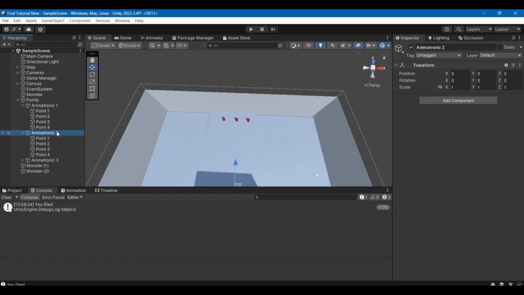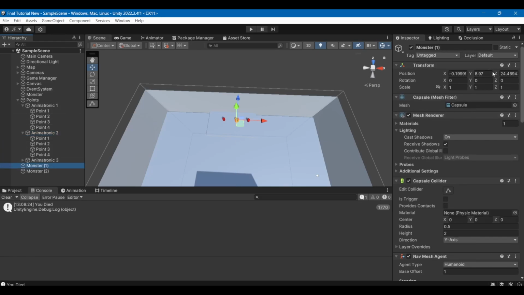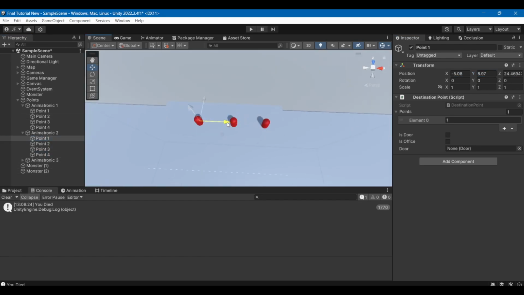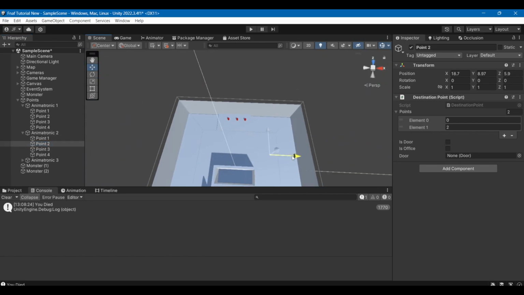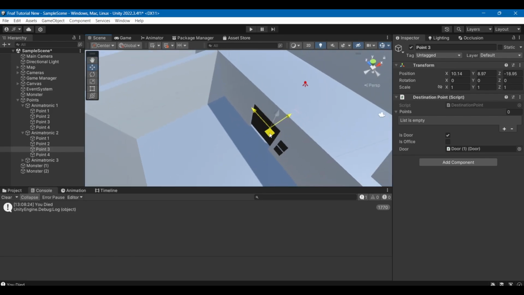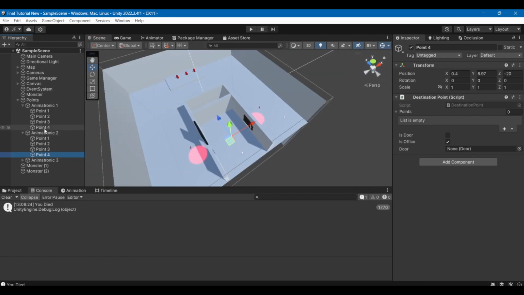Also, just a warning, if you are finding out that the animatronic is not moving, make sure that the animatronic's y-axis, so for animatronic 2, his y-axis is 8.97, make sure the points are on that y-axis, because the distance check also adds in y, so if it's like underground, you might not see it. So for animatronic 2, it's going to start over here, point 2 is going to be over here, point 3 is going to be on the other door, and point 4 is over there.